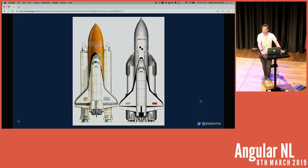So the next step they took was to take a lot of information about the space shuttle program and start building it. They started building it in 1980 and they finished it in 1984. And although the Soviet engineers got really inspired and basically used some of the components, they were basically reinventing a square wheel over and over and over again.